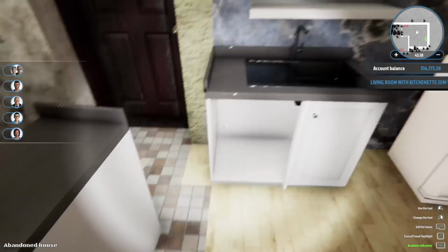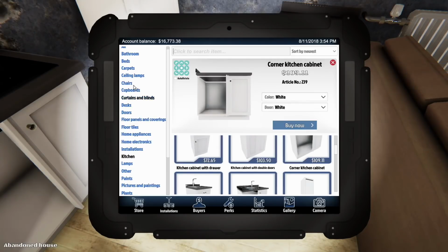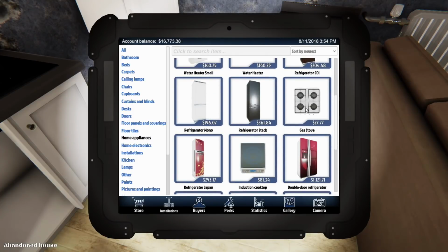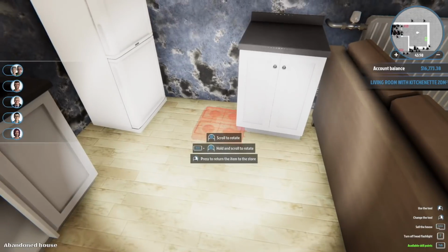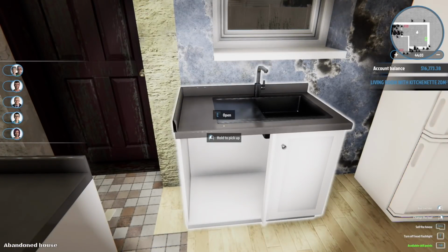Only thing I need to double check at this particular point is that I'm able to put a cooktop on this stove. So let's do it on this little cabinet right here. Let's go back to, I think it's under home appliances. Okay, we got a gas stove. Can that go? It can go right here. Okay, good, so I could put this here. They just don't have any countertop to chop up whatever they're doing. So that's my only issue with the situation. So I might have to get rid of this.